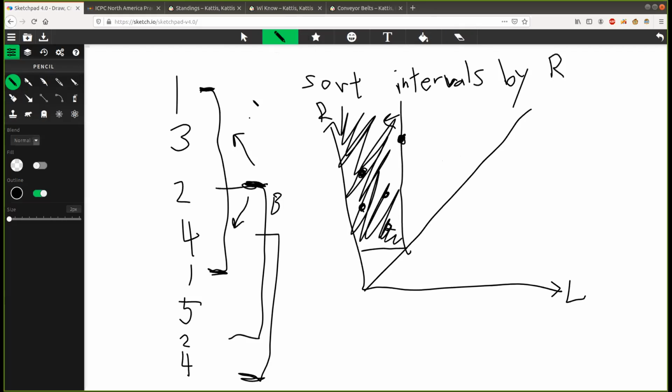And then, when I process the interval and say this is the A interval, I would need the B left endpoint to be somewhere inside that interval, and the B right endpoint can be anything later because it's sorted.